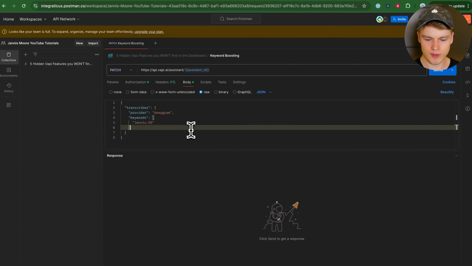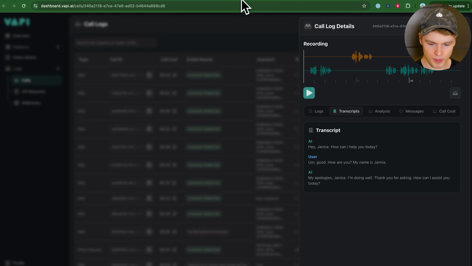Now, once you add your keywords and you push them, your assistant will automatically use them, prioritize them, and basically replace the other words that are being transcribed. To show you an example, I just opened up a log right here that we can take as a reference, because in that case I added Jannis to the transcriber, which you can see is represented here as well. Now in the first message, it's still written wrongly because it's a more statically generated message. It's always the same, so it's being cached. That is the reason why it still comes up here, because initially I tried it. So don't be confused if this is the same case for you.